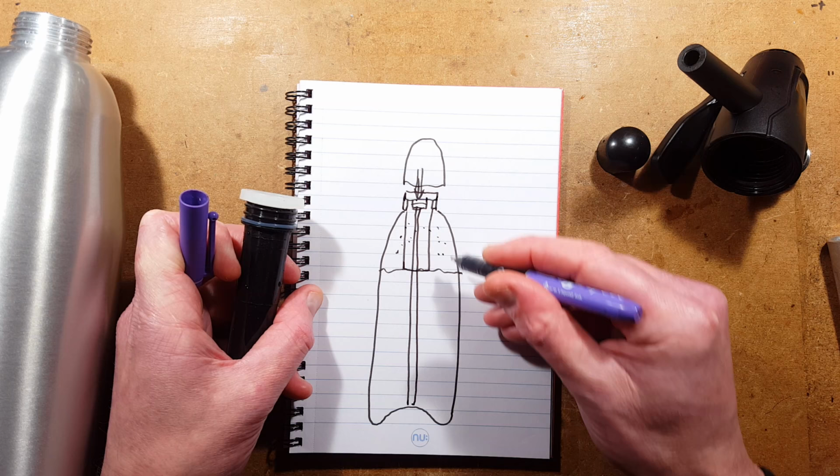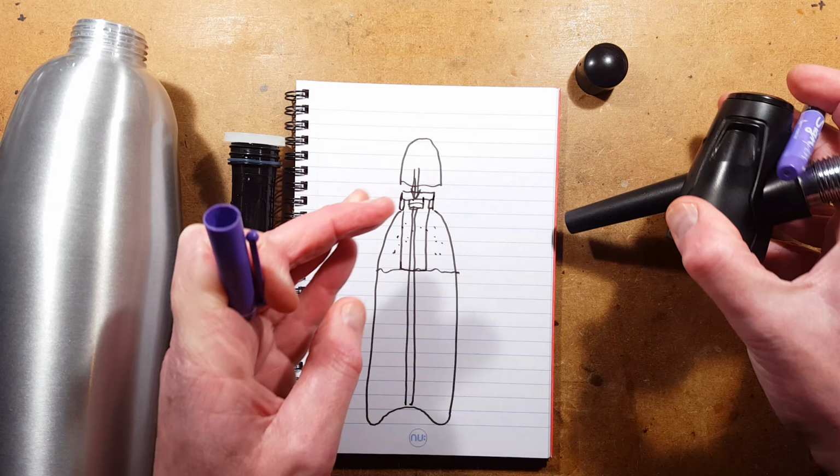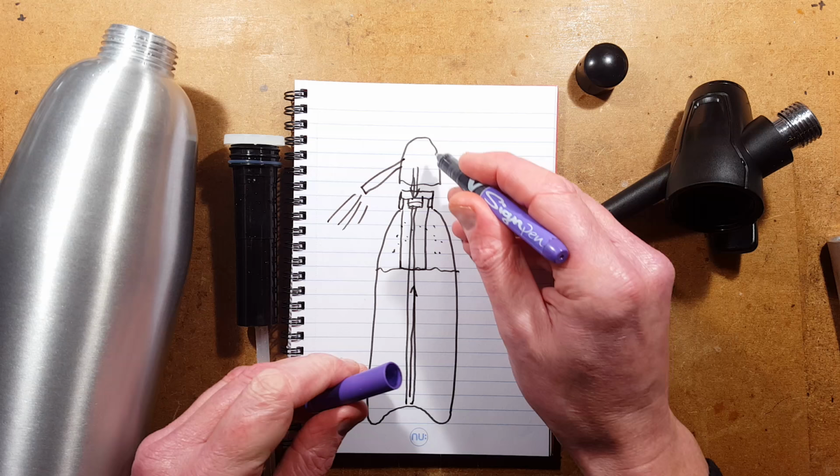And when you pressurise it, the carbon dioxide is going to be forced down that tube and through the liquid. But also, when you use the lever on the side to actually spray the liquid out, it's going to allow the pressure up in this area to push the liquid up this tube and then out through the nozzle. And it sprays out with a fair amount of force. I'll just draw the little fill port on that as well.